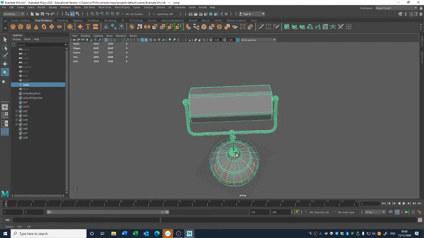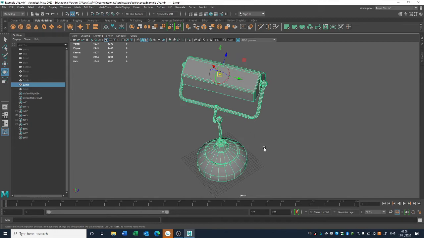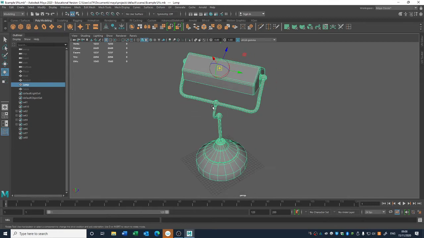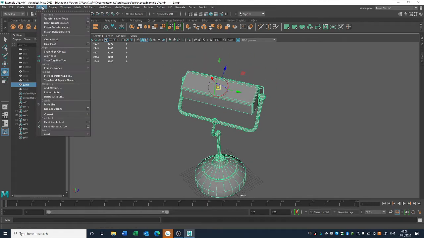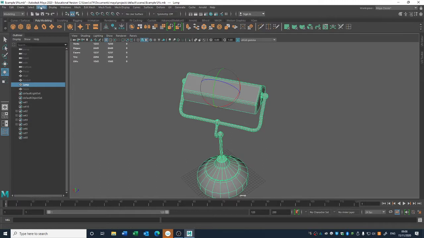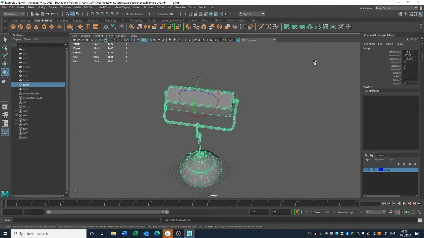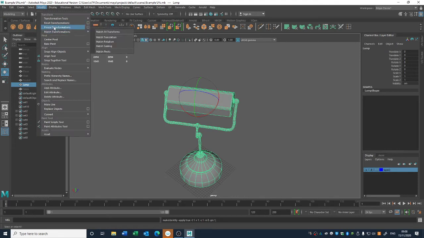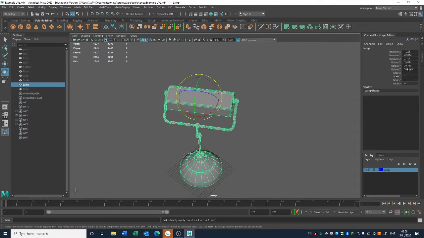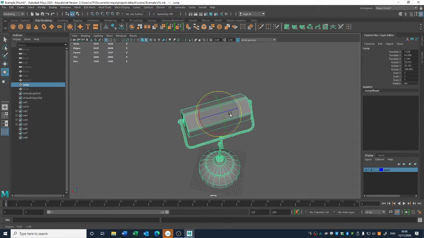I could press D, click on this face, so it's like pointing in the direction, and then you can go to modify. Let me just take D off. Go modify, bake pivot, and now when you do that, see you have all this stuff here. Let's do a freeze transformations first, and now let's go and modify, bake pivot. Where did it go? And now it's giving me all of this stuff. So it's baked the location of this pivot.